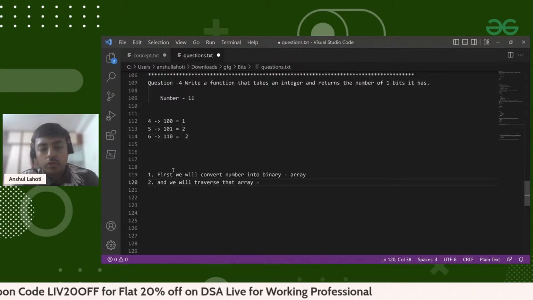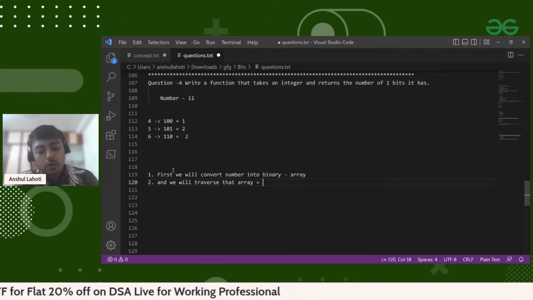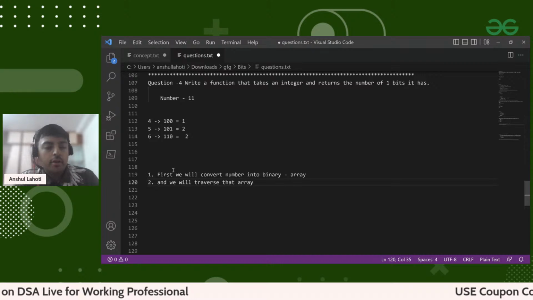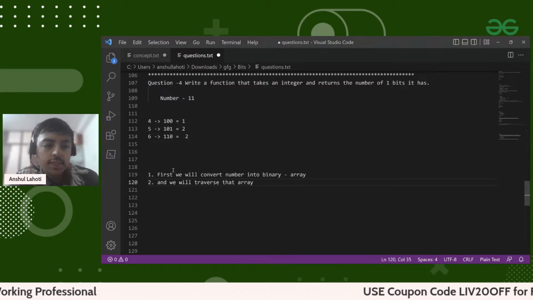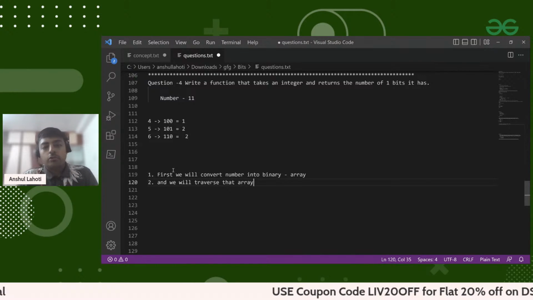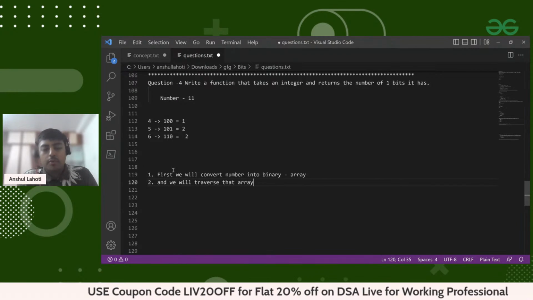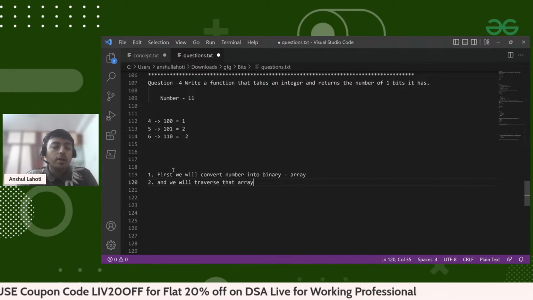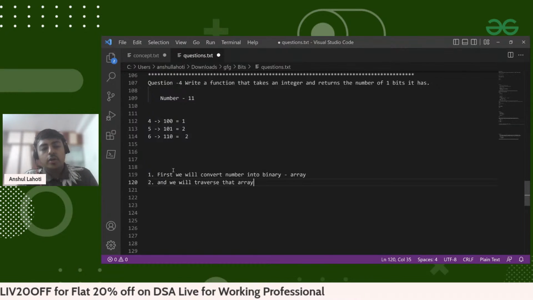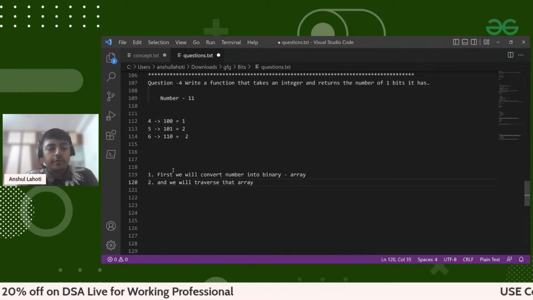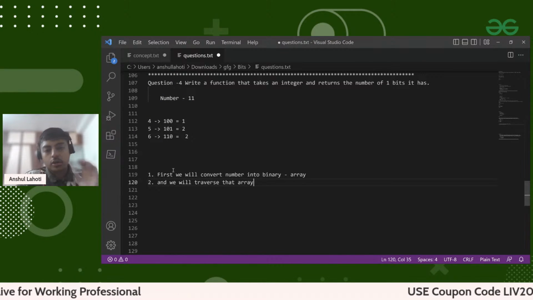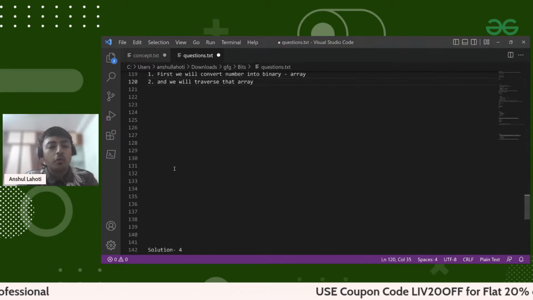So that's one basic approach which comes to my mind. There is no harm in that solution. It's very time optimized, it's not an issue here. But here you are doing two jobs, and we can optimize this code. So I will show you how we will optimize this code.